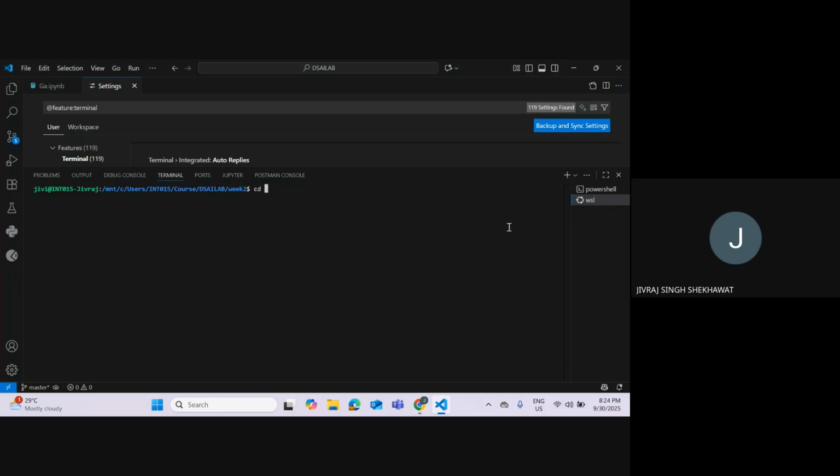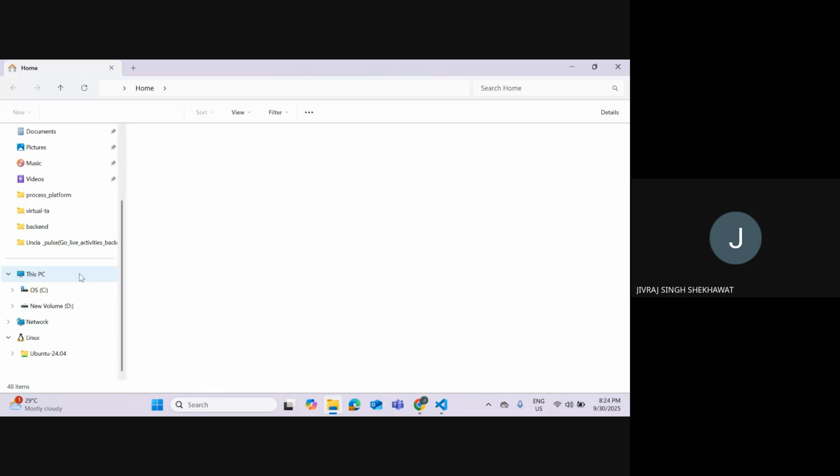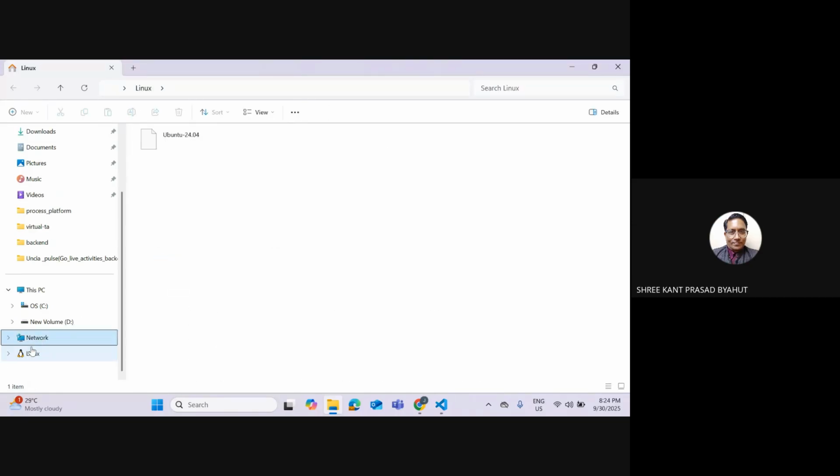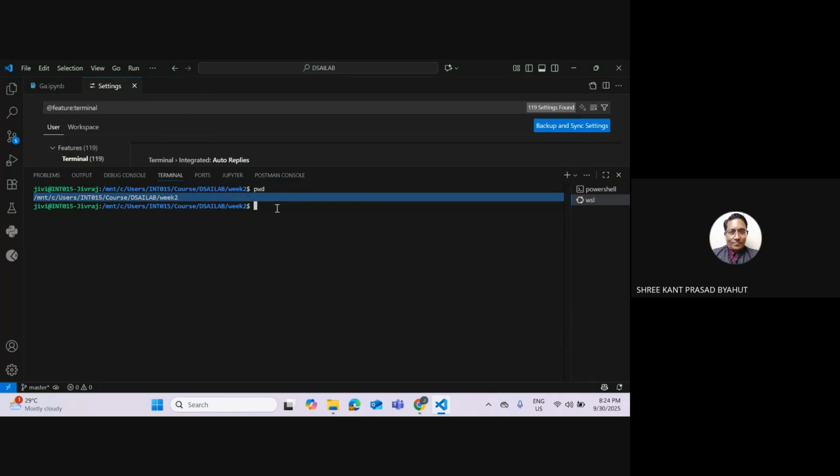Wait, just wait a second. So what happens is when you install WSL, it creates a file structure over here. It's a separate structure from what happens on Windows. So Ubuntu is there, then home, which you can access from here. Now, whatever you install in your WSL terminal, irrespective of where you are, what your current working directory is, okay, when you do PWD, it shows your current working directory.